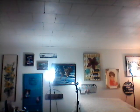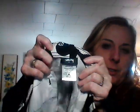Let's see here. This is really why I do my inventory. These I remember, they sold at least once. They didn't pay. These are Stussy. These are the 8-ball pool kind of shorts. This pattern is really sought after. I had these for like $89 in my store, and I know I sold them once, and then it dropped off. I thought I had relisted them. So these were not listed.